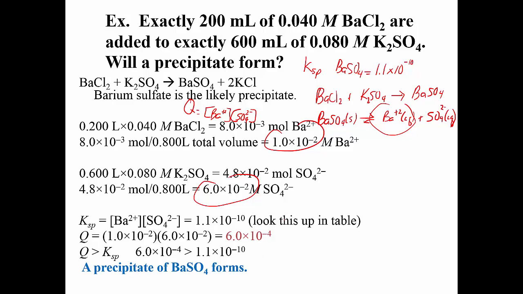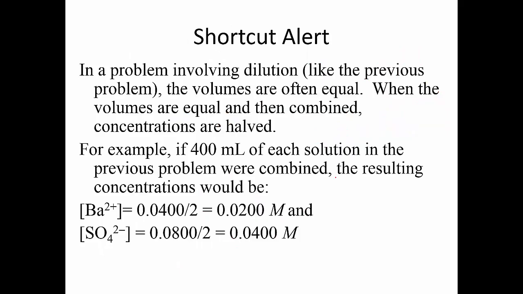Now, a nice little shortcut that they do a lot of times when they do these kind of reactions is they do equal volumes of the solutions. So if I had just 400 milliliters of each, remember if you double the volume, you're going to cut the concentration in half. So it would be nice, and this happens a lot of times on multiple choice or something when they're making the math a little easier, that if you see that you have equal volumes of both of the reactants, the concentration of the ions in solution will be cut in half. Just a little bit of a shortcut.